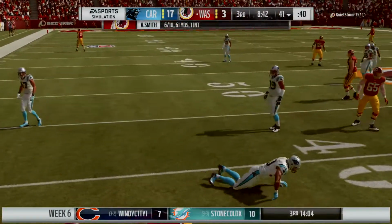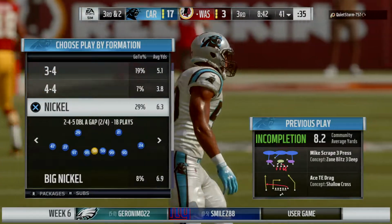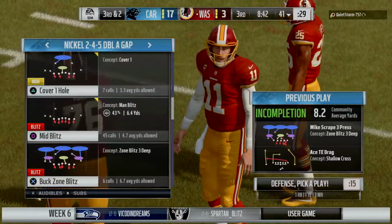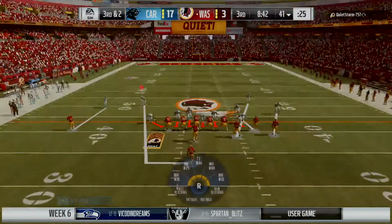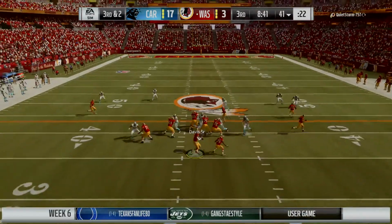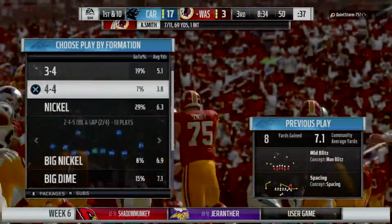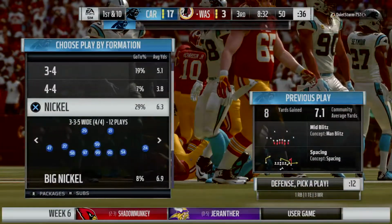And incomplete there. A nice hit jars the ball free and brings up third down. We have not seen a whole lot of wide-open receivers. Everything seemingly has been contested. And that's another nice job there to force an incompletion. They've been very cohesive, knowing each other's moves all game long, and they've been on the spot just about every time. And they've held them in check on the scoreboard. He finds his target. It's Crowder. And he's got the first down, yardage before being taken down at midfield. It'll be a Redskin first down as Smith hits Crowder.